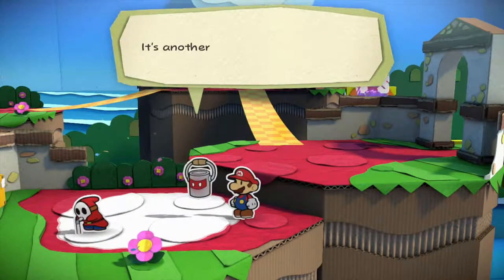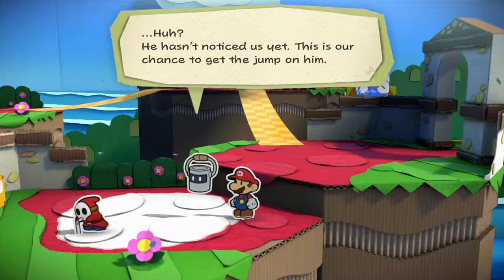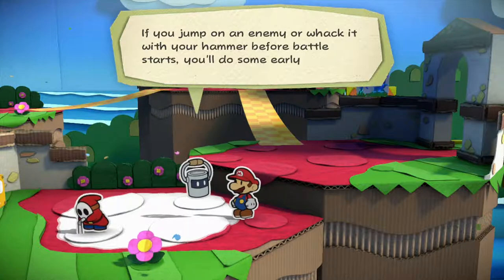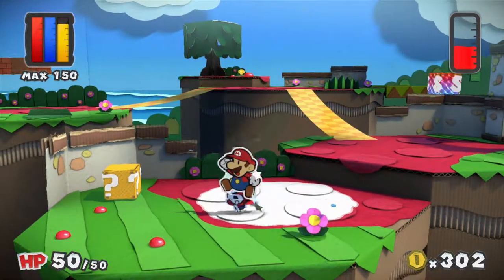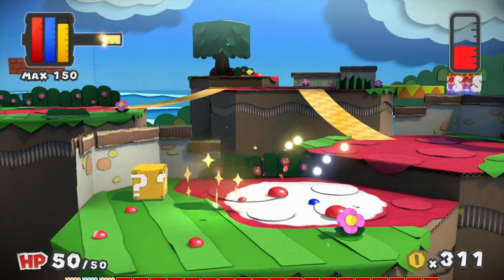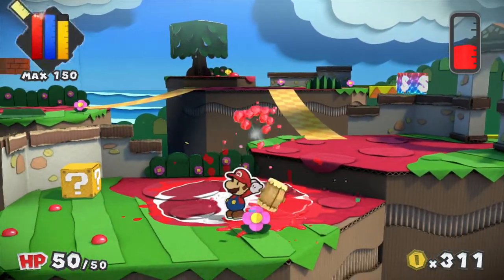Okay. It's another one of those weirdos. Huh? He hasn't noticed us yet. This is our chance to get the jump on him. If you jump, yeah, we've already covered this in the last episode, Huey. Jeez. But yeah, I'll take care of this fight for you guys. There we go, and let's just quickly paint in this section right here.